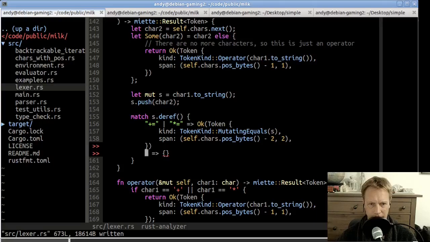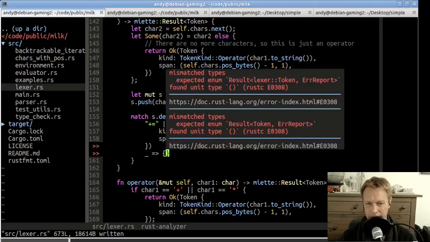And now we just have to handle the error case. So if we got the second character after our plus or our times, and that character means that we haven't got plus equals or times equals as our final token, then whatever came after the plus or the times is not a valid thing to come after a plus or a times. So what does that mean? We're either going to say this is an invalid token, or it could be just like say a 3 or something like that. And that is allowed. So actually, I guess this isn't even an error either.